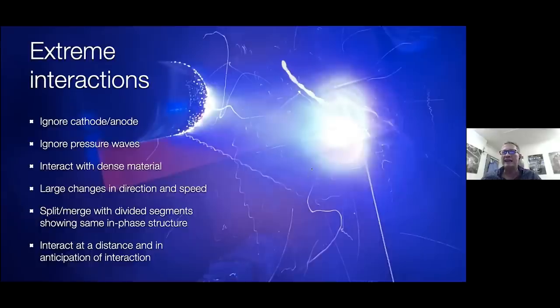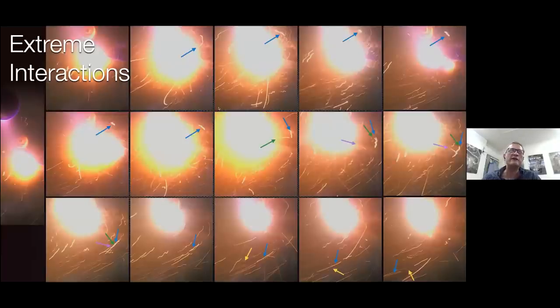But they're not really interested in where the anode and the cathode are. They're only interested if they come within a certain distance of each other. They literally go in exactly the direction they want to go in until they look ahead or look behind and see the structure of another one of these coherent matter traveling waves, in which case they move very, very intensely. And one presentation where this is very clear, maybe not so clear, but you'll have the slides, is a sequence of frames where we've got a large plasmoid structure in the reactor. But we have this one that comes out. It comes out here. It goes over to the left, it bounces off the cathode, it gets re-energized, comes around to the right.